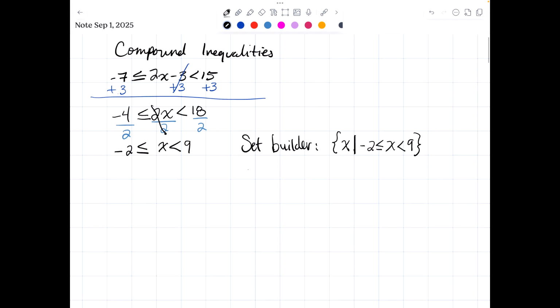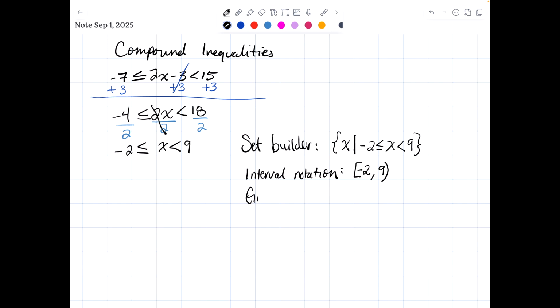To put the interval, we already have our restrictions. We know that the left side of it would be -2 and the right side of it would be 9. We just have to consider if we need a parenthesis or a bracket. Anytime we see the equal sign, we're going to have a bracket. So on the left side, the least amount that it can be is -2, and the highest amount would be 9. But because we don't have an equal sign with the less than inequality sign, we use the parenthesis. So that is interval notation.